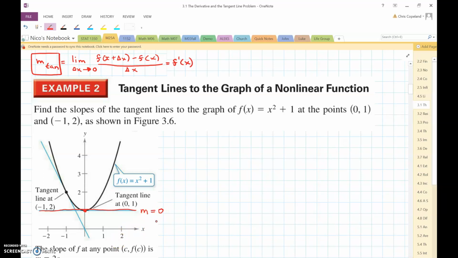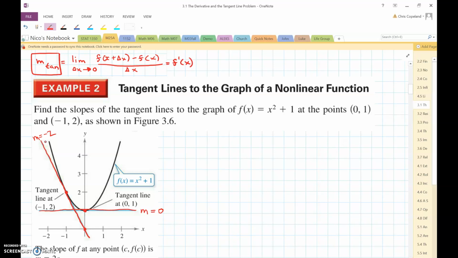And we're going to validate that, check that using calculus. They also want you to find the slope of the tangent line when x is negative 1. The slope of this line looks like, if I go from this point to that point, up 1, up 2, 1 to the left, it looks like that would be negative 2. So let's see if that's correct.